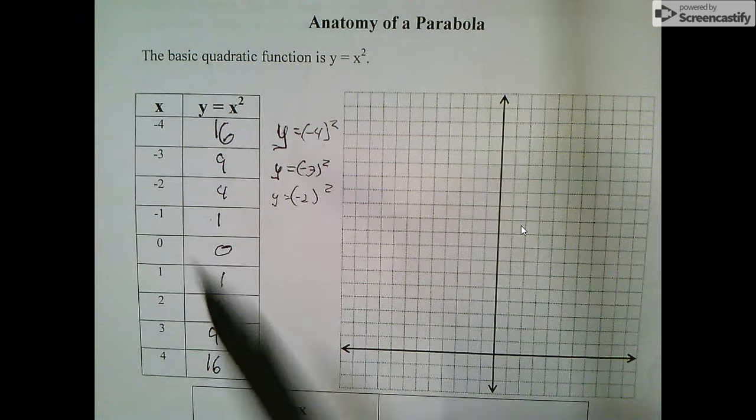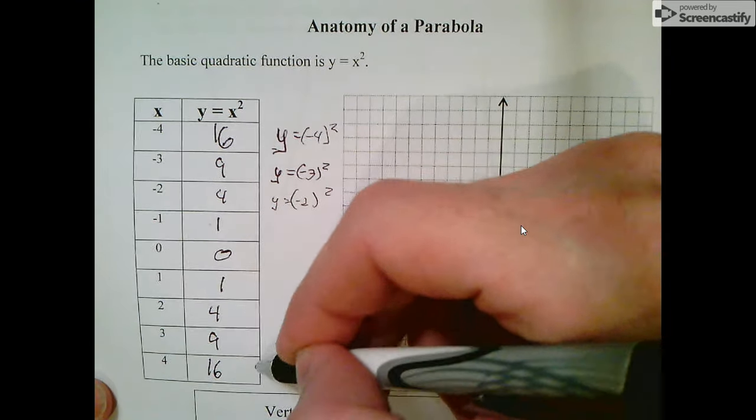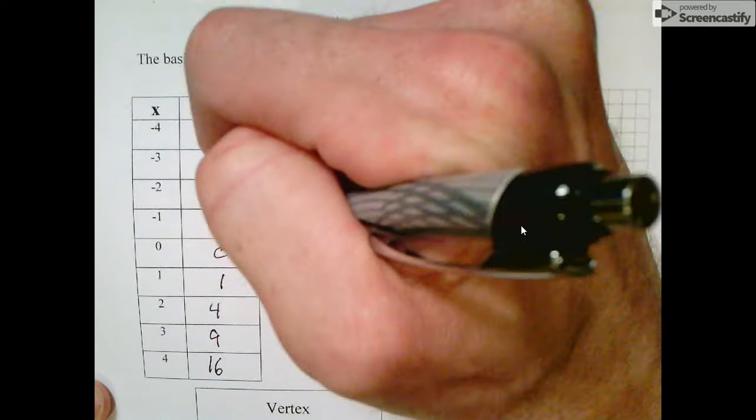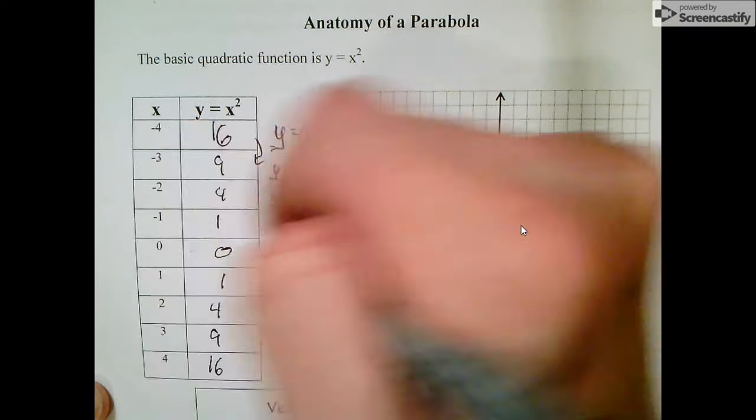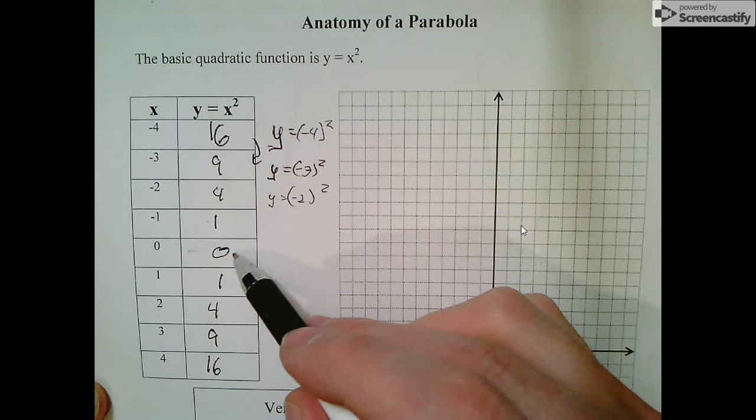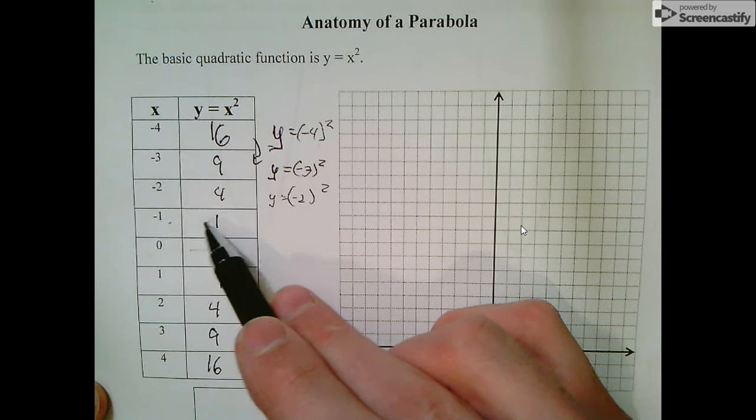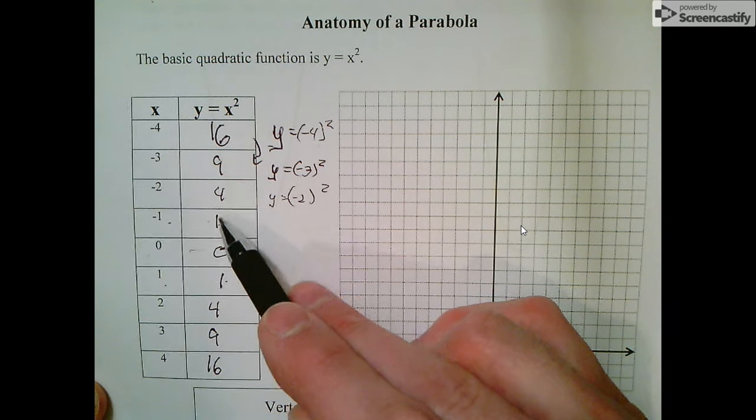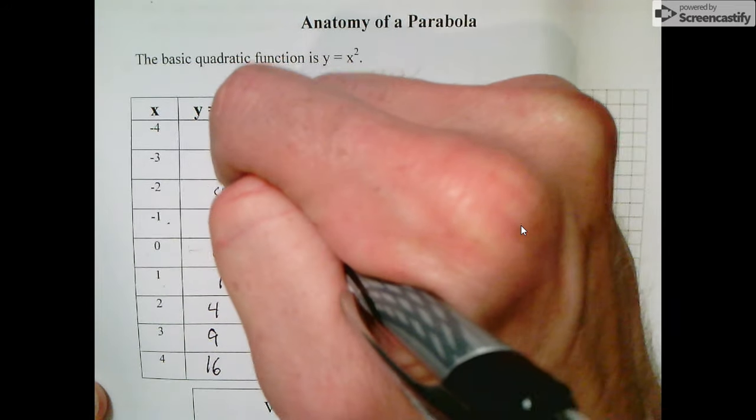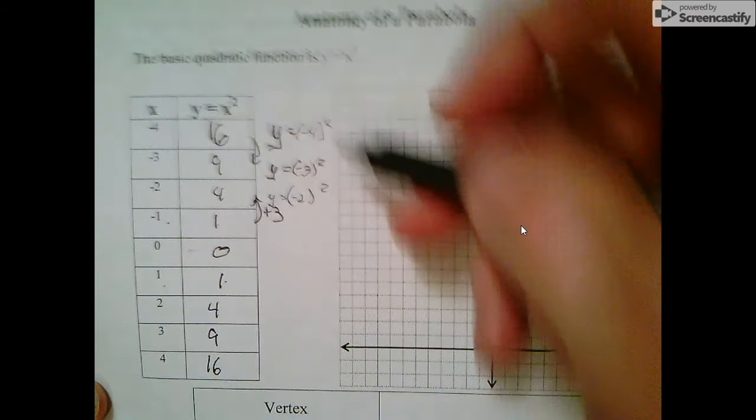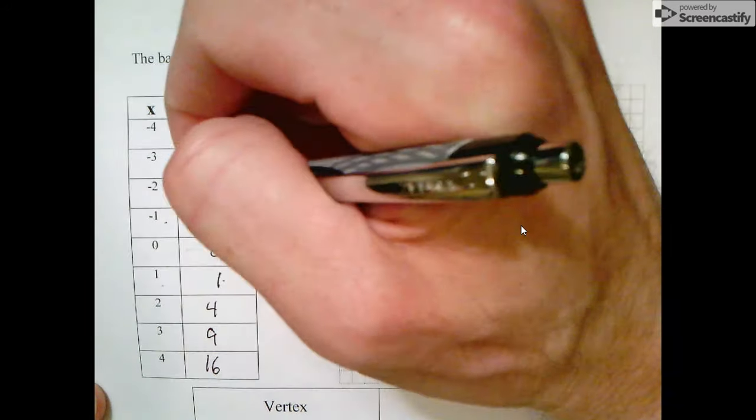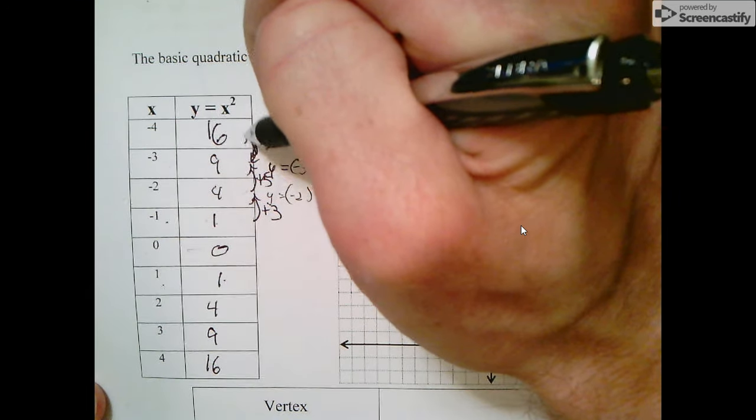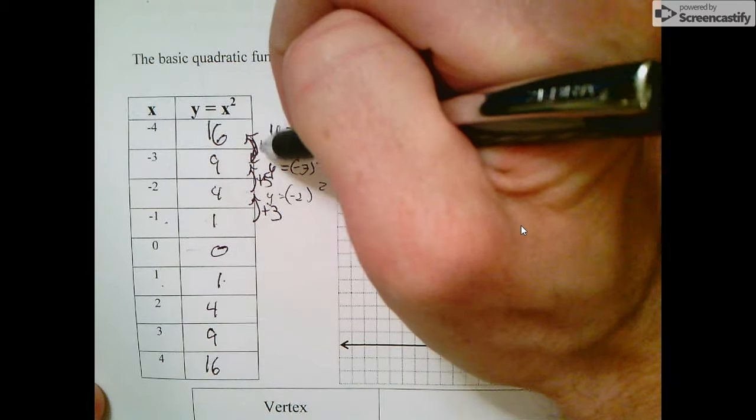Notice we have a pattern that goes down and then back up again. Starting from 0 in the middle, that's the vertex. We have symmetry going up: if we go left by 1, we go up by 1; go right by 1, up by 1. Go left by 1 more, we go up by another 3. If we go out by another 1, we go from 4 to 9, that's plus 5. From 9 to 16, we go up by 7.